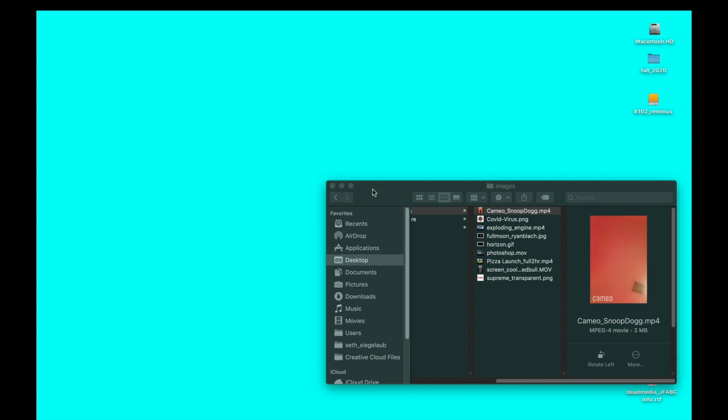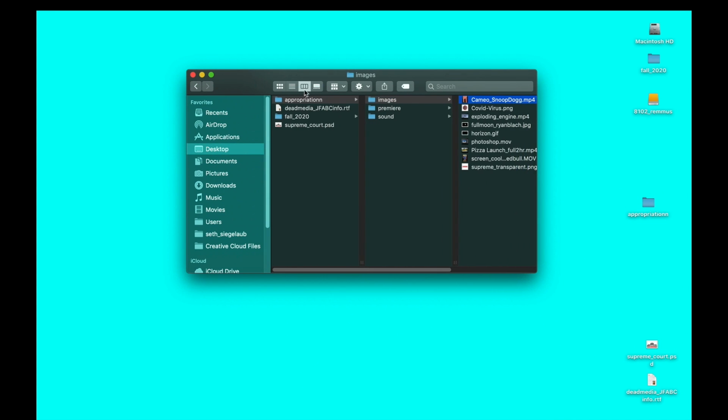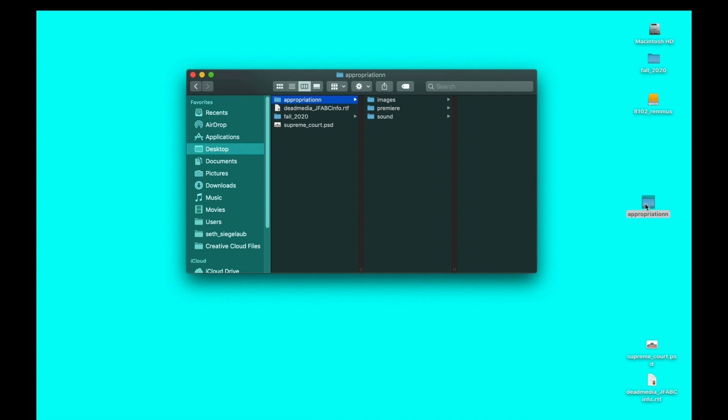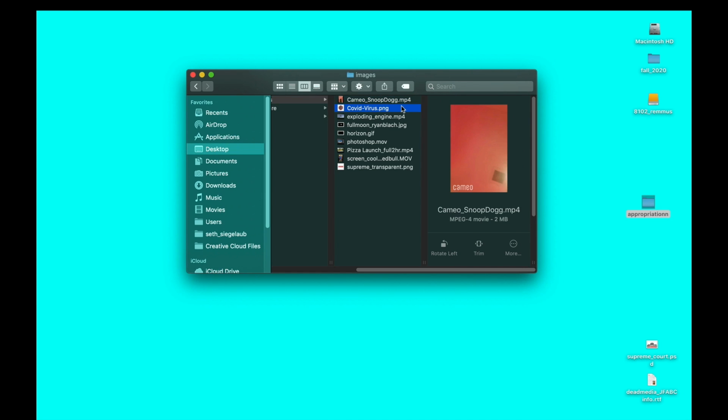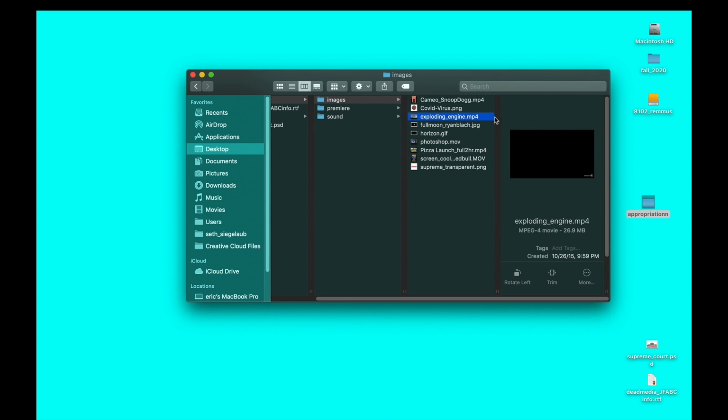But before we go into that, again, I told you I have a folder, my appropriation folder, and I've separated that into images. And for this demo, I'm going to be showing you the variety of file types and codecs and things like that that you'll be using.